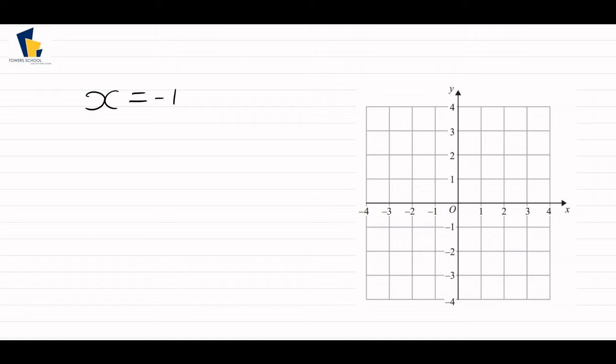Now all this means is this letter here tells us which axis our line is going to go through. So as this is x equals, the straight line we draw has to go through this x-axis. Which means that when it says x equals, it is going to be a vertical line, because it's going to need to pass through the x-axis. So what I'd like you to do is pause the video here and draw this axis, which is on your screen at the moment, of -4 to 4 for me, please.